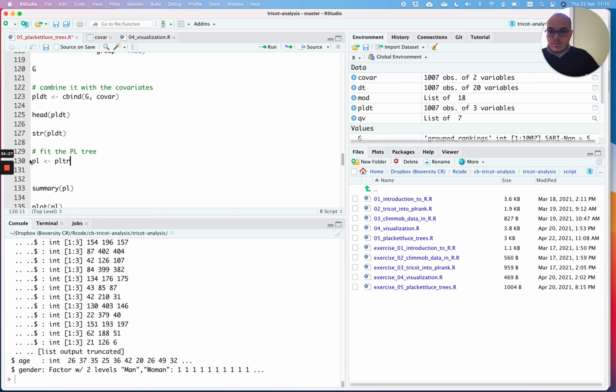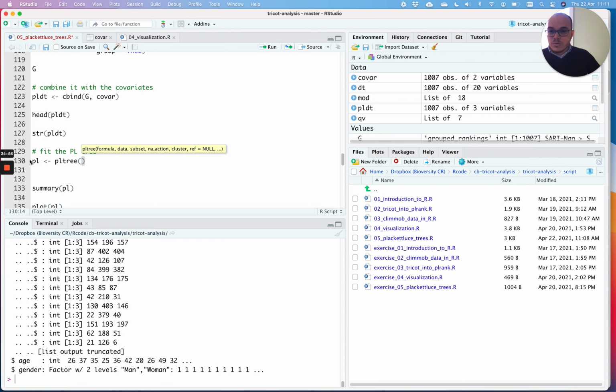And then I will call the function PL3. The first argument of this function is the formula. The response variable will be the G, and the dependent variables will be the others, separated by the sign, what we call in R, by.